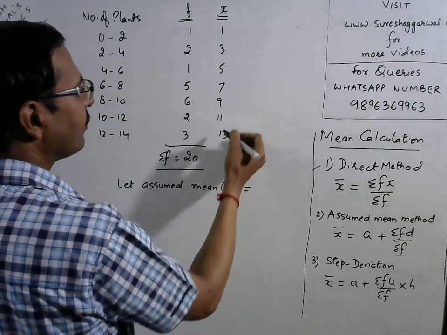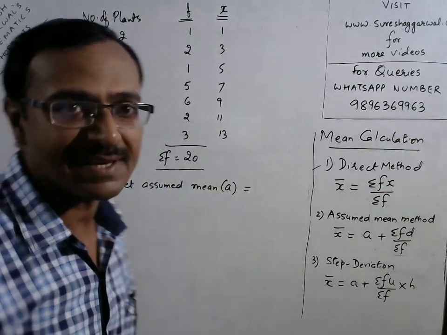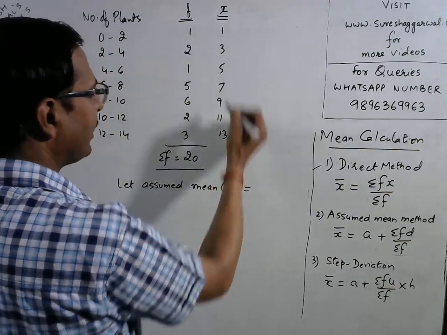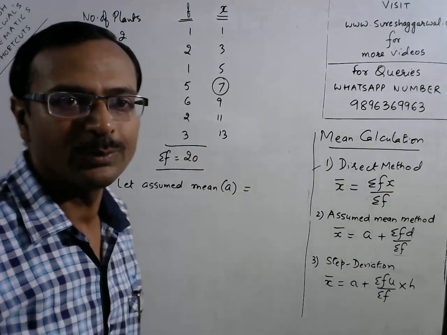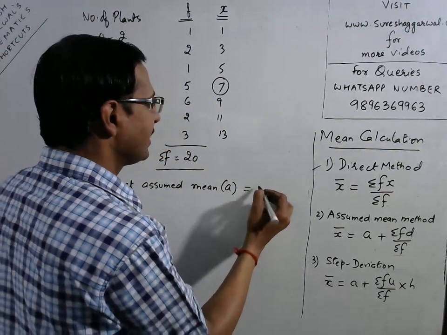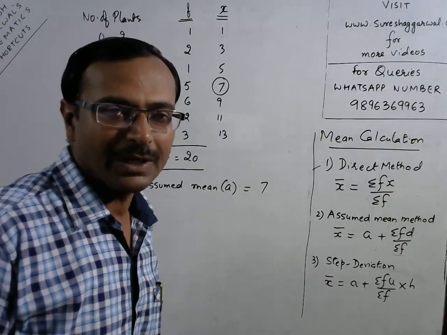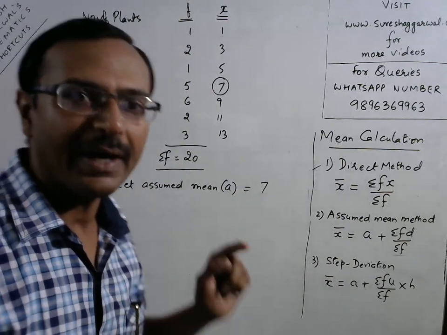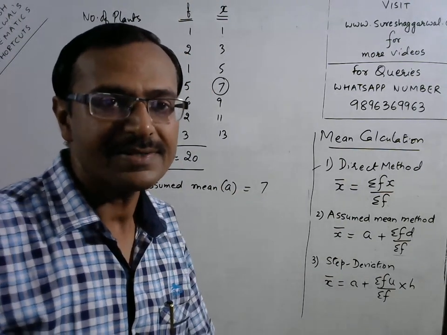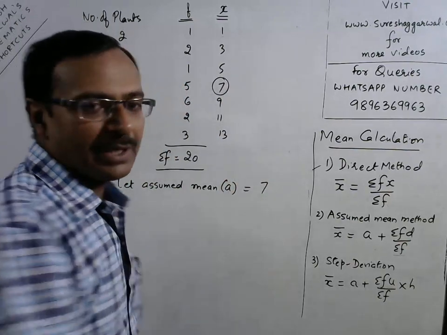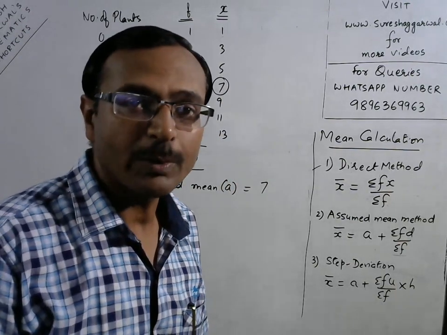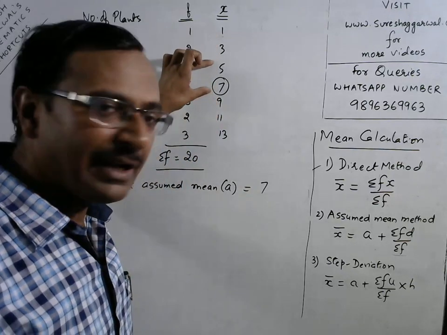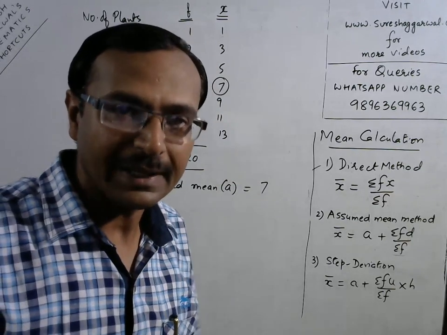Now how do you assume a mean? See how many values are there? 1, 2, 3, 4, 5, 6, 7. So there are 7 values. What is the centermost value? So if you count 3 from here, 3 from here, this 7 is the centermost value. So our assumed mean is 7. How do we calculate assumed mean? We just take the central value of the column of x, the value which comes exactly in the center. So 7 is our assumed mean. Now I am sure the question which comes to mind is, if we have an even number of values here, there will be 2 central values. How do we take assumed mean then?